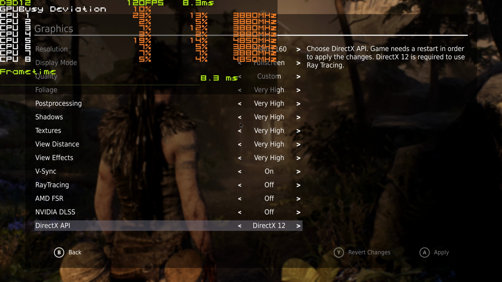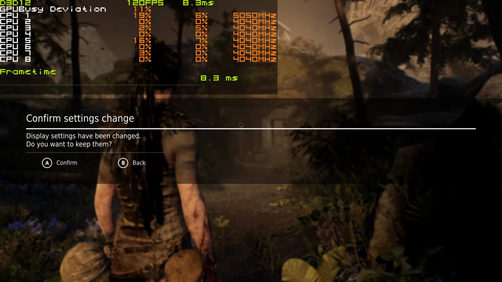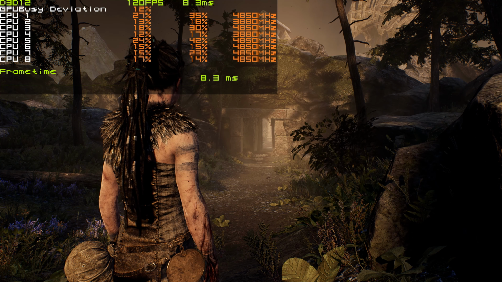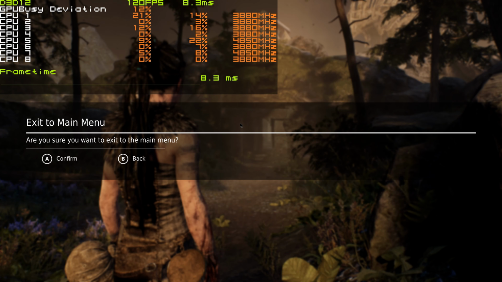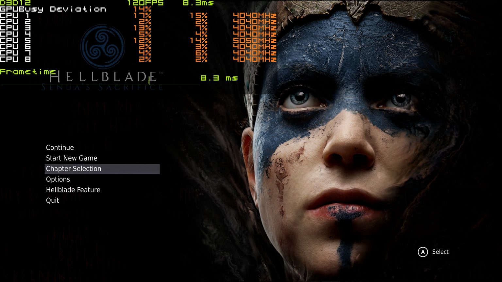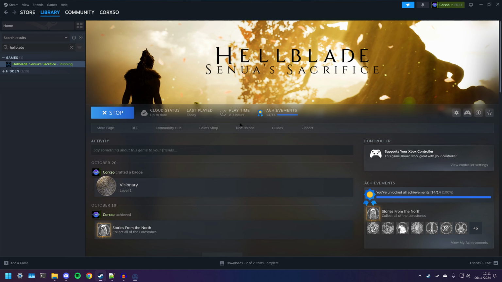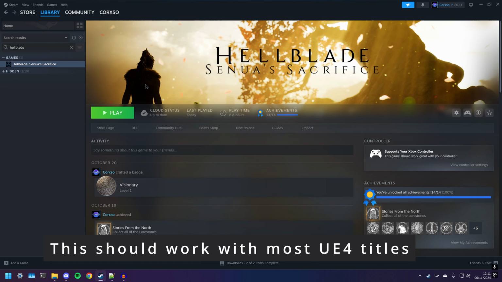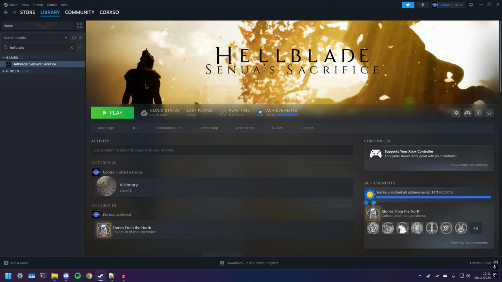Some games you can change the DX value in the settings. For example here, we can set DX11 and apply that, and then we would have to restart the game to apply that change. Some games you have to go into the config arguments and basically specify the version that you want to use. So if a game, for example, didn't have that option, you go to Steam settings, properties, and then type in the version you want here, like that for DX11, and then DX12 is that. But obviously in this case, we've already set it to DX11 in the game, so next time we relaunch the game, it would open up successfully in DX11.